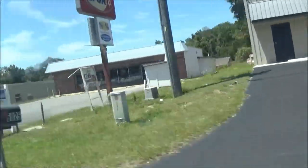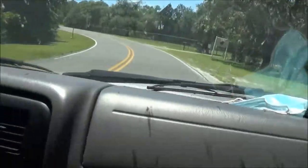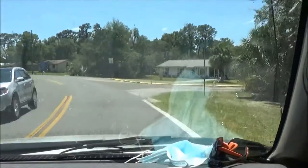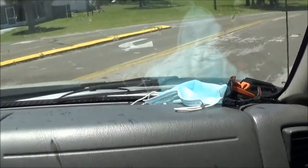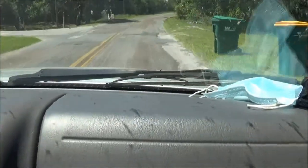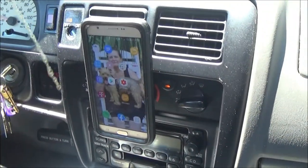Yeah, I think it works quite well. It has not come off yet, and we went over quite a few bumps. And this is rough here, because the semis are coming down through here when they're not supposed to. Cutting through here, they've ruined this road. These are pretty big bumps.